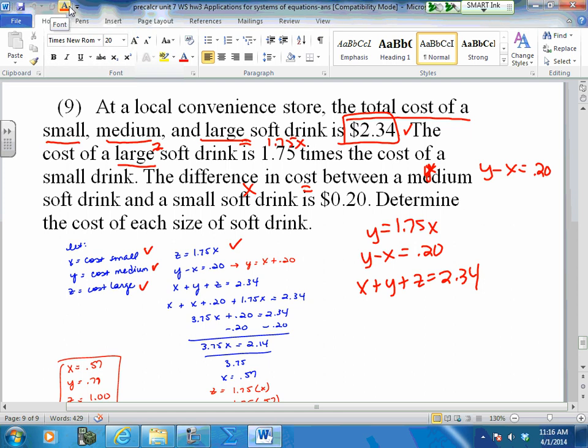Okay, set these up so that you get X, Y, and Z, so it matches this one. So pull the Z to the other side. Plus 0 equals 0. And set this one up, you're going to have to reverse these. Negative X plus Y, there's your 0, equals 20. And put it in your matrix. And you will find out your cost for each one. Pull out your coefficients and put it in your matrix.